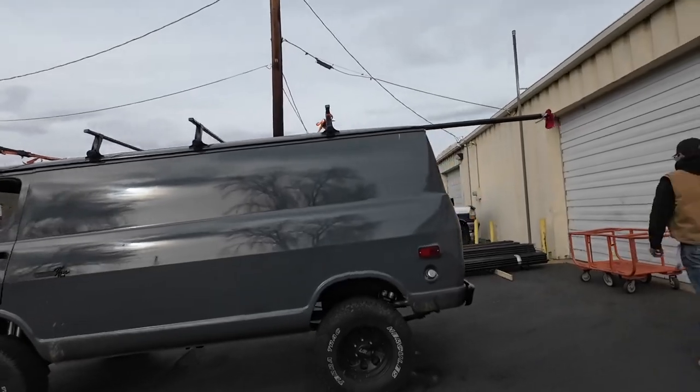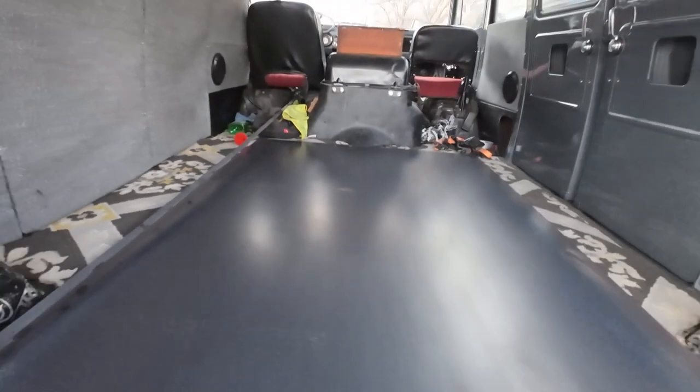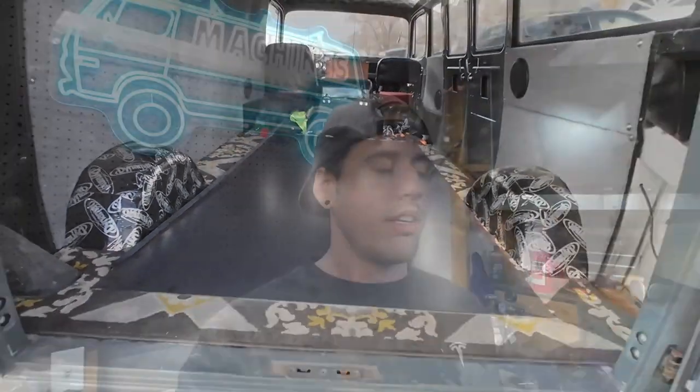So the reason we went to the metal yard is I wanted to pick up some plate to be able to build some belly skids for the Jeep XJ. So I just got some 3/16 hot rolled mild steel plate. And we're going to make a skid plate that mounts on the new crossmember that we put on, all the way back to cover the transfer case and the exhaust. So hitting some gnarlier trails, if I land on anything, it's not going to rip anything off.